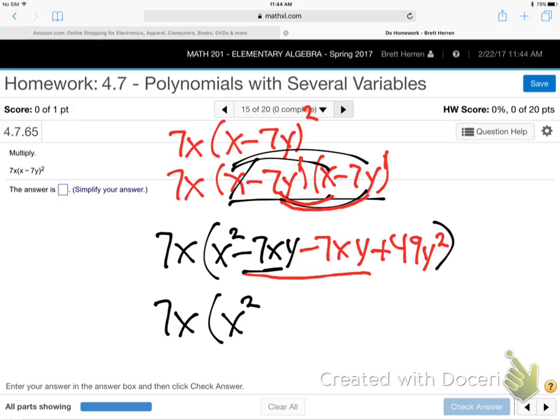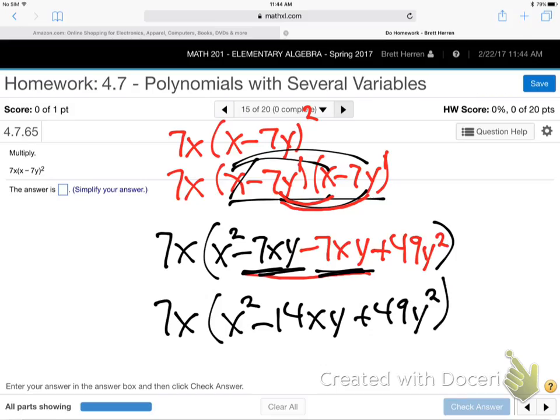So what is minus 7xy and minus 7xy? Negative 14. Am I multiplying those right now? No. So I don't mess with the powers. It just stays xy, huh? You just do the numbers in the front. If you lose $7 and lose $7, you lost $14. Right? Minus 7, minus 7. We good to there so far?